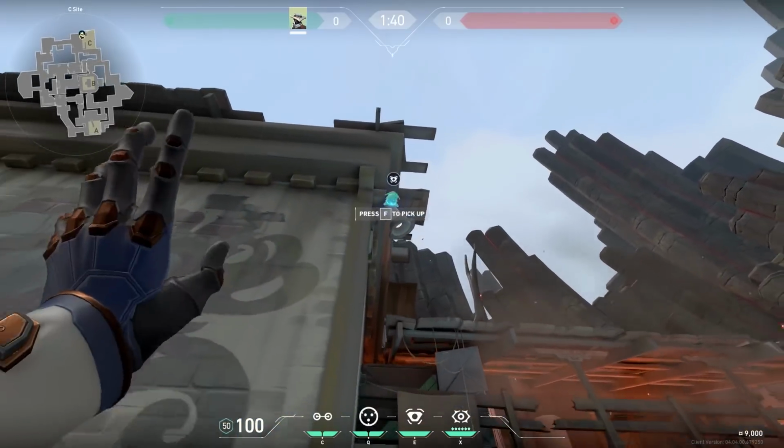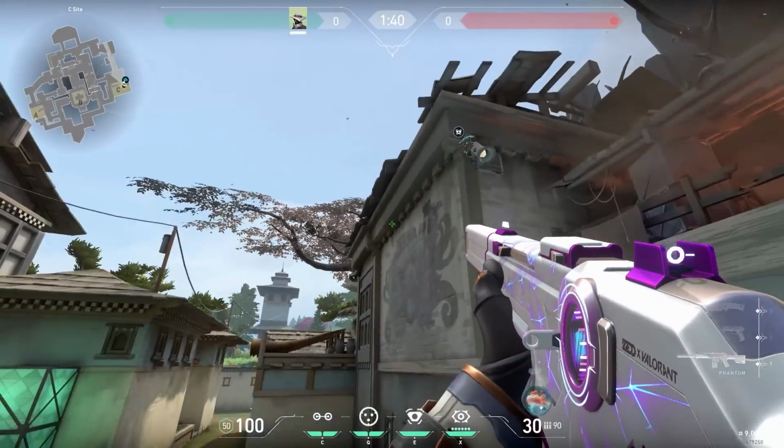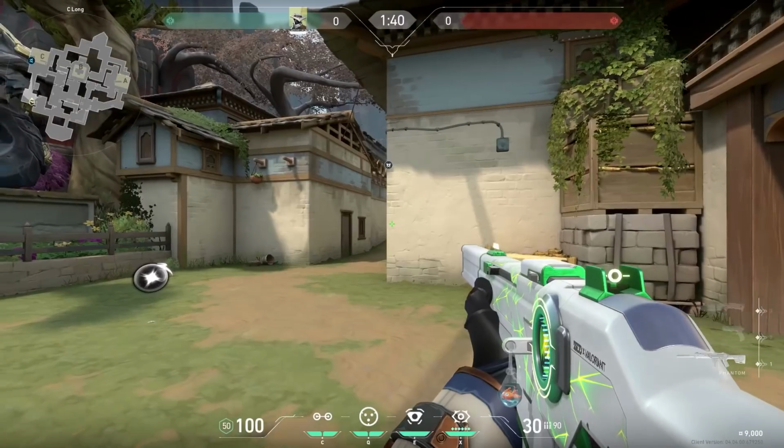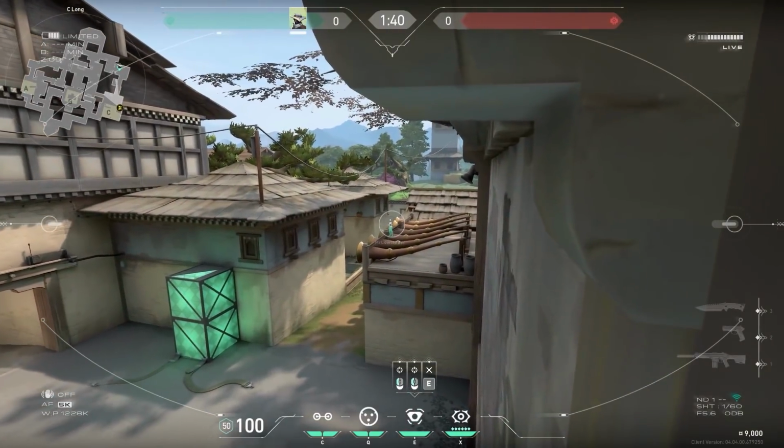Now another cool Cypher cam, this time on Haven, you can place your camera over here. From here you can nicely spot if the enemies are pushing C Long, but you can also spot over the buildings all the way to the back. A cool trick to get some early info.